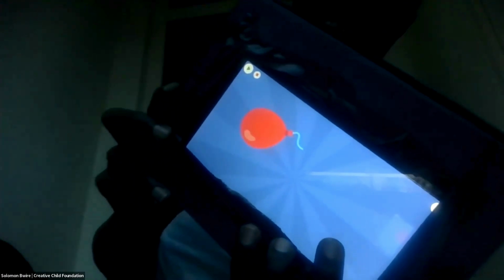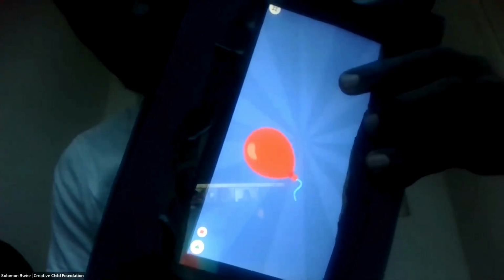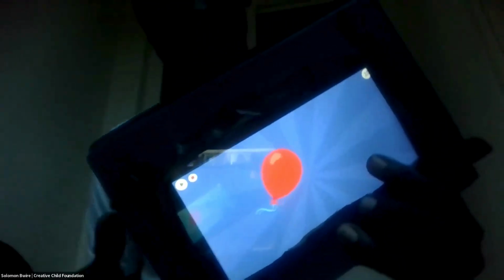When I shake, the size reduces. That's reduced by 5, and I'm building on it such that when I tilt, the size changes. Oh, it really looks like it's floating. Yes. So that's my work in progress, and I'm happy to share.